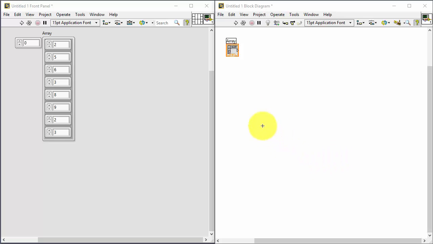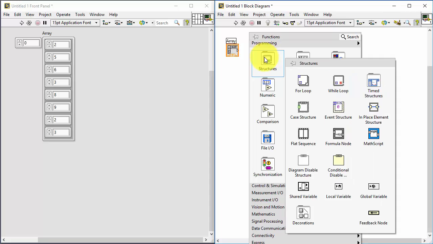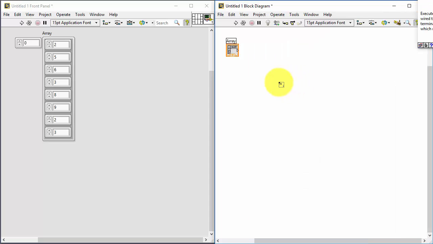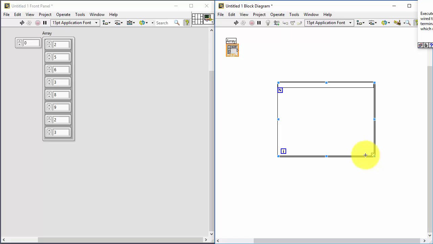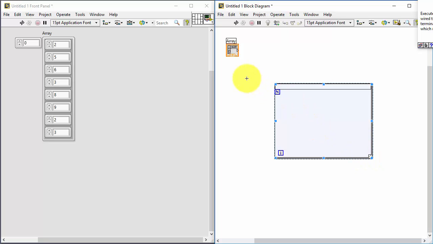So the next thing I want to show you is how we can use arrays together with loops, like for loops and while loops. So let's just create from the structures a for loop like this, and then we can use this array as an input to this for loop.